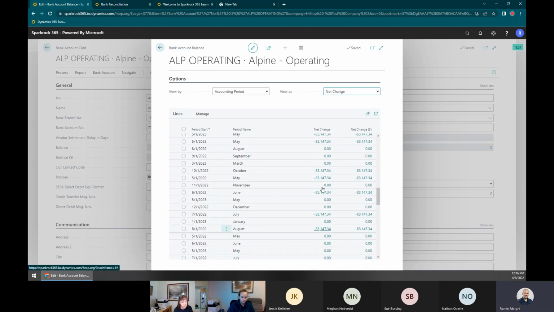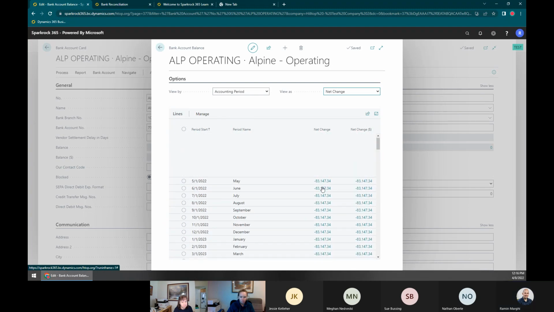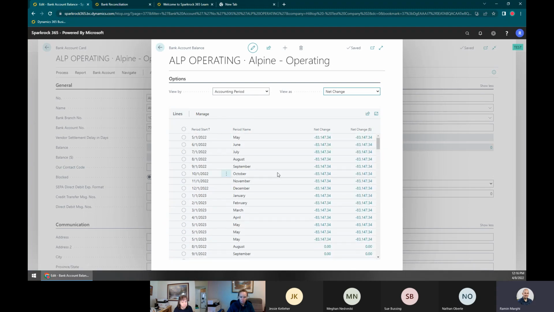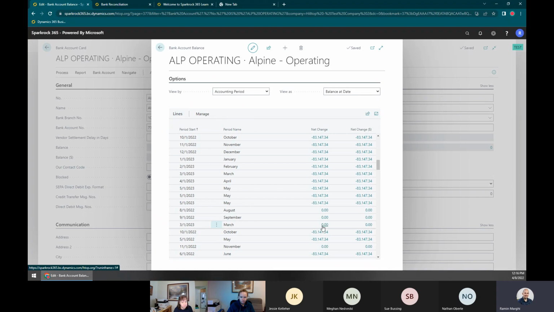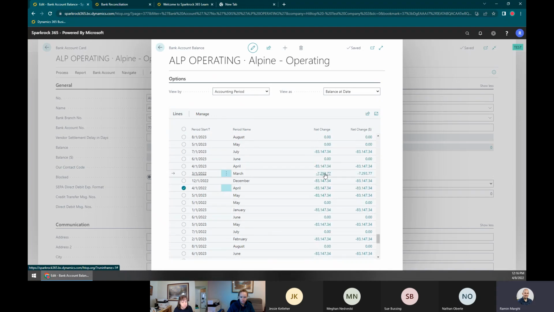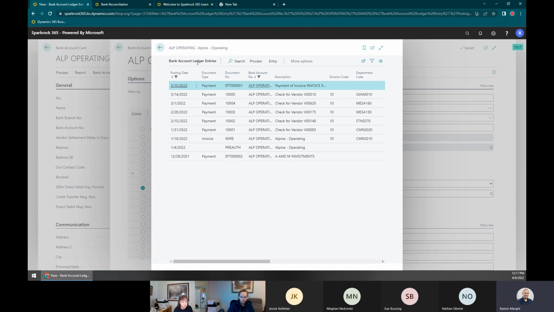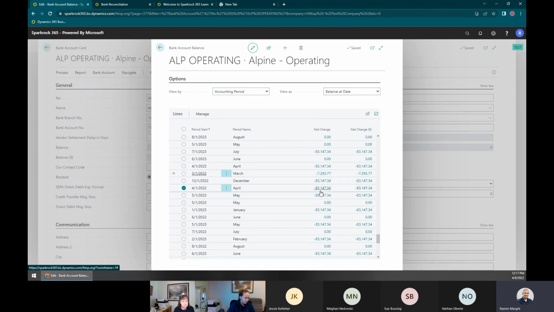Where's that different number I saw somewhere? Well, I guess because I'm in 2023, obviously there won't be much there. I'll go back to balance at date. Anyway, you get the idea. It'll show up here, and then you click on this, and it will show you. Let's go with this one actually. That's a different number. My browser is being funny with me today. There we go. Okay, it'll show you all the entries that make up that balance. So it's basically a running total, really. And that's this page, the balance page.